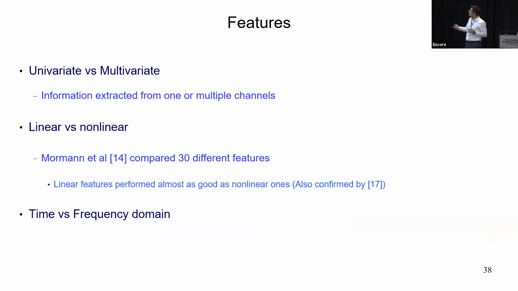Okay, great. So this is the motivation to extract features, not to look at the time series data and just try to detect seizures based on the time series data. The features that we can extract could be univariate or multivariate, meaning that we could extract the features from a single electrode or from multiple electrodes. They could be linear or nonlinear, and both of them have been investigated heavily and neither has a general advantage over the other. And we could have time versus frequency domain features.